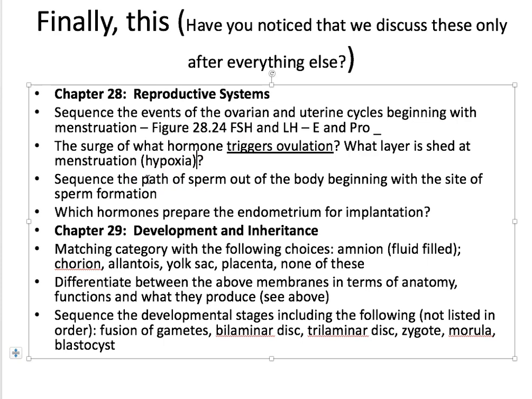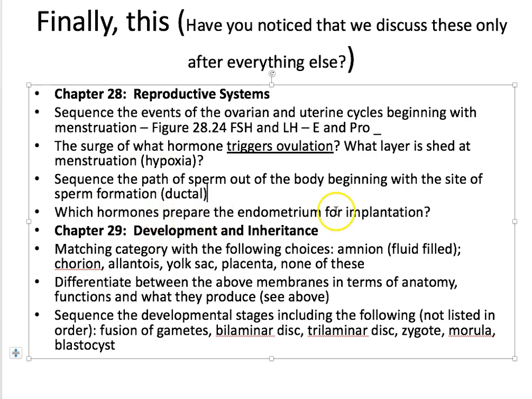Sperm have to be made as a result of spermatogenesis, right? And then they actually have to find their way out of the body. That means you have to understand the ductal structures, right? Because the male has an external reproductive system, whereas the female has an internal reproductive system, which means Mother Nature had to engineer a path. That's what's important.